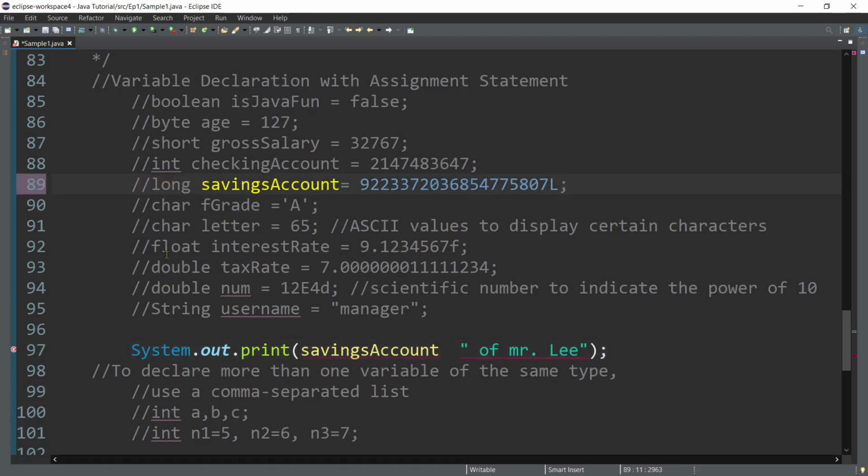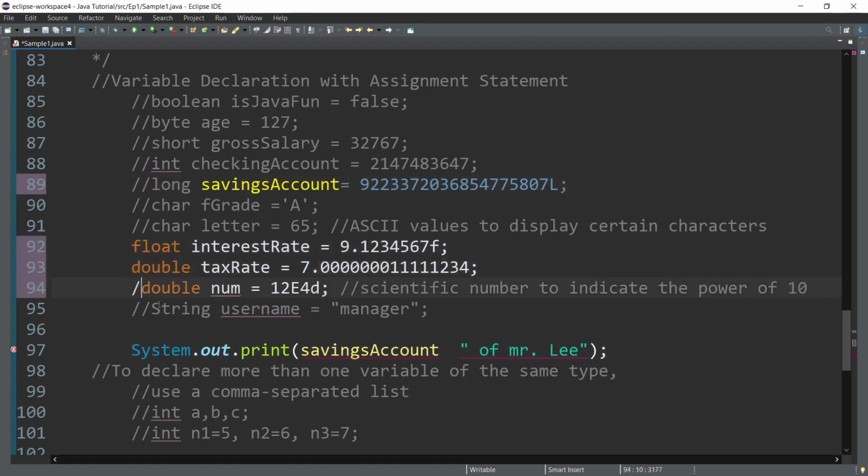Aside from that, we also have float or double for floating point, or having decimal points. Now, when are you going to use a float? If you want to assign a value to a variable having a maximum of 6 to 7 digits, float is applicable for that.